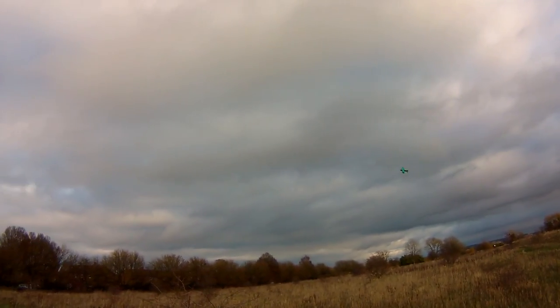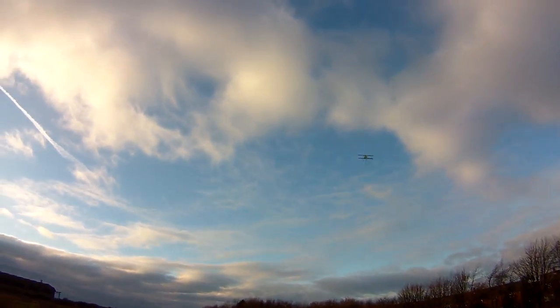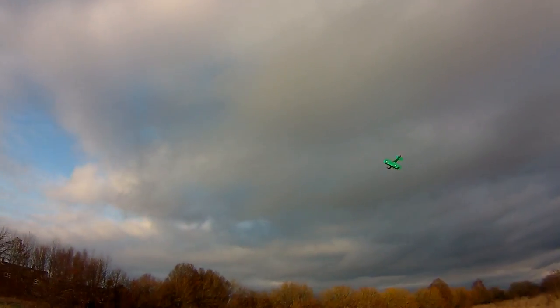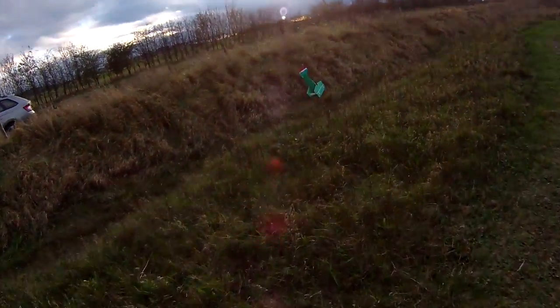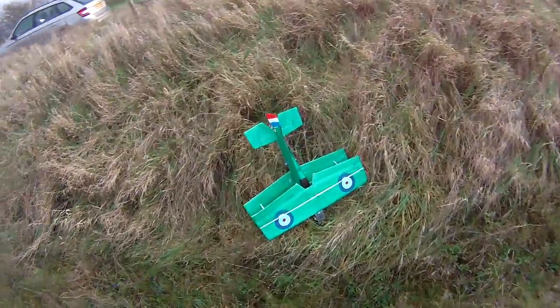Okay, we'll try and get the mix in. You can go over there if you want, I don't care. So that's uncoupled now. Whoa! Oh, in the sun. Beware the Hun in the sun. Well, I'd say successful, even if we have had a few crashes.